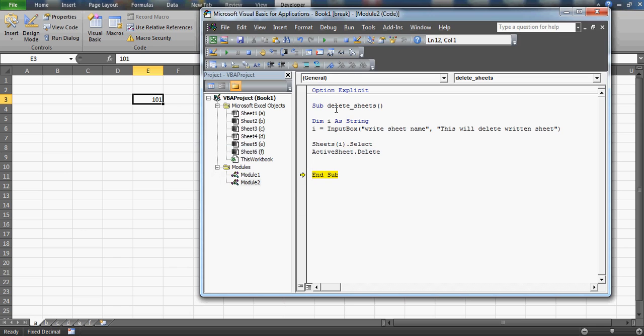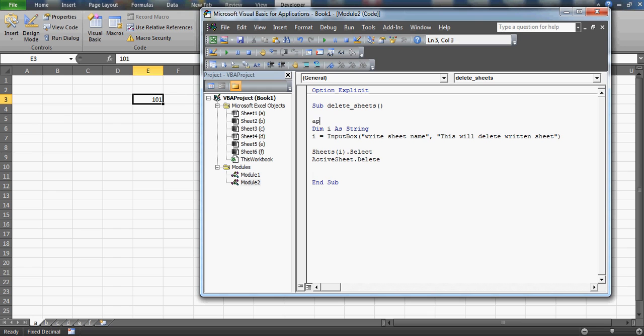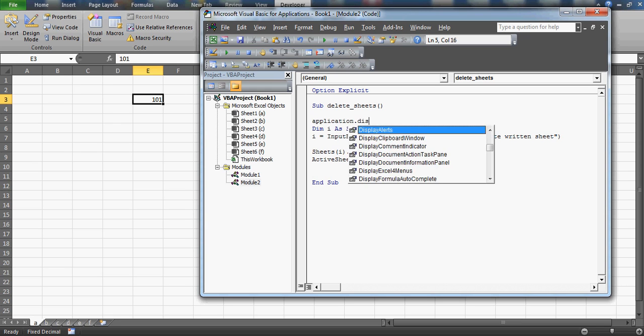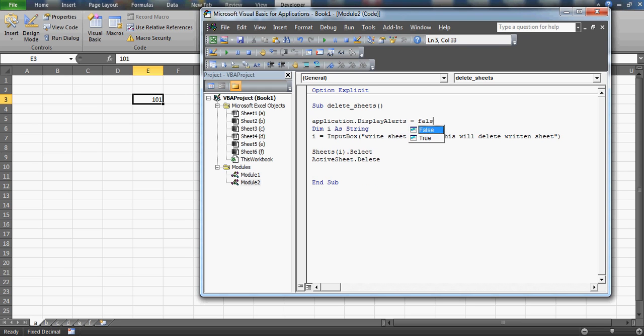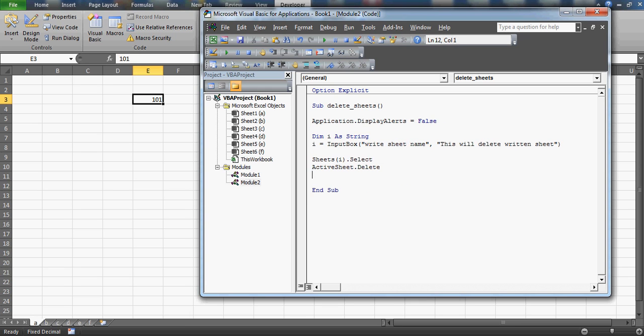If you don't want to get this kind of a prompt, then what you can do is you can write Application.DisplayAlerts = False. So it will not give you any pop-ups, right? Excel generally prompts, for example on saving the file using save as, or overwriting something, to ensure that whatever you are doing is actually correct. It is in your knowledge.